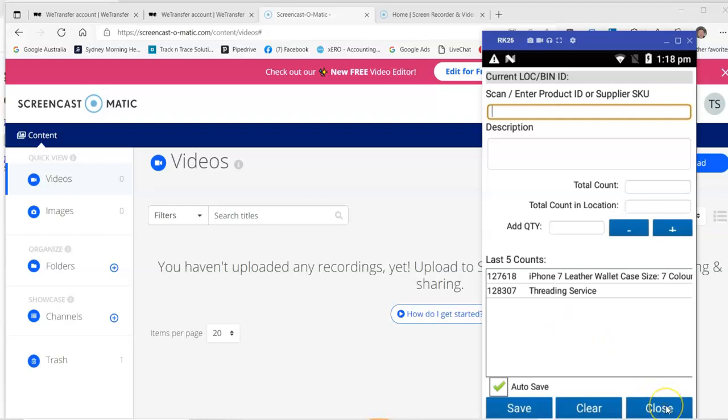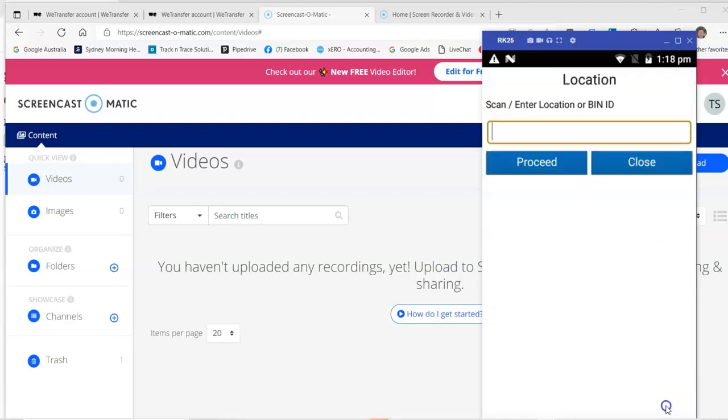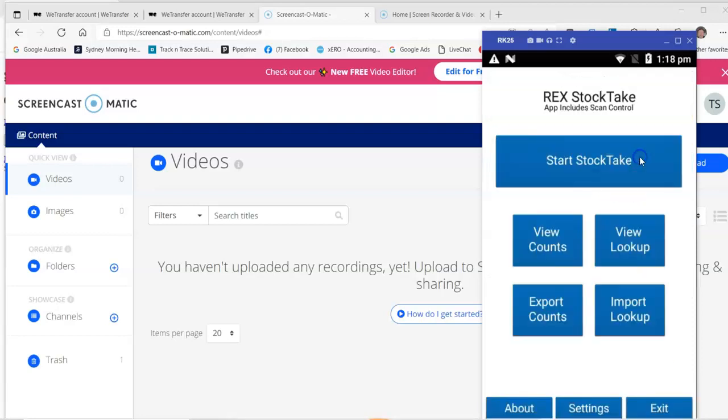Once you've finished your stock take, you would close it, and we'll do an export counts. But remember, one of the issues we find with clients is they may have the device plugged into the USB port of their PC. Disconnect it, please. Do not have it connected when you do an export count. Now, I'm actually using Visor to connect the screen of the device, so I can't do that or I'll lose the screen.